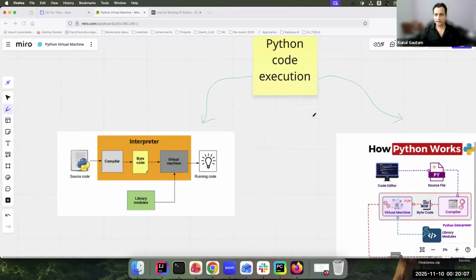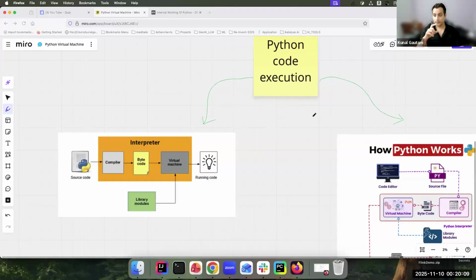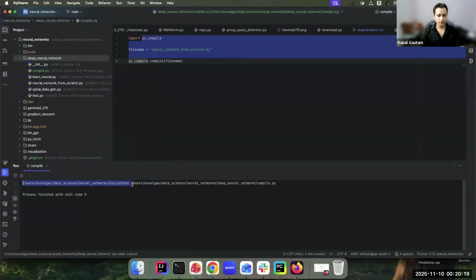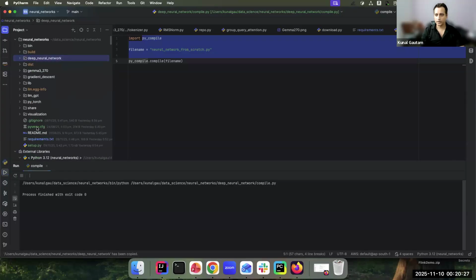So let's look at that. You write a Python program and then you have to execute it. All you do is simply say python and the Python file name. So pretty much something like on these lines. This is a Python repository, which is a virtual environment I've created. How do I know that?